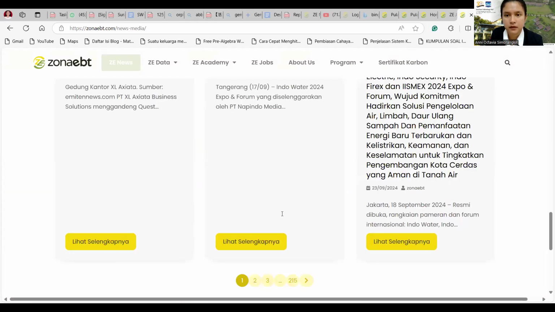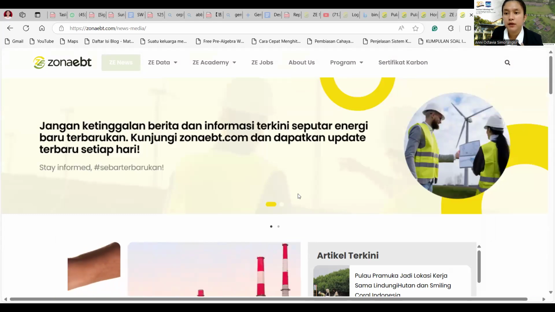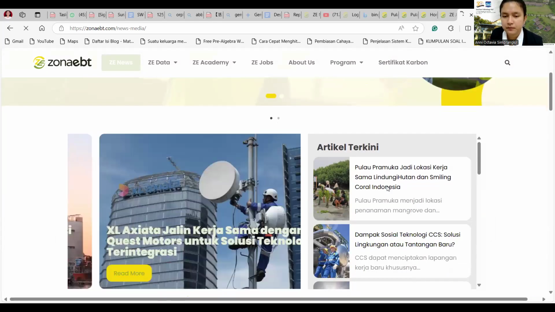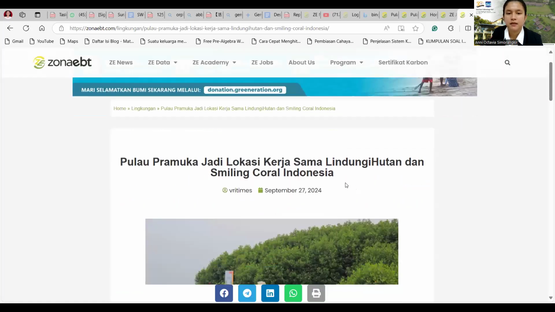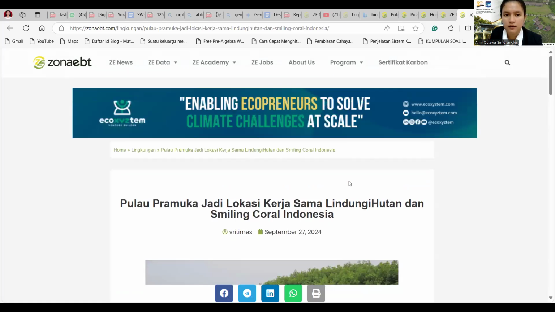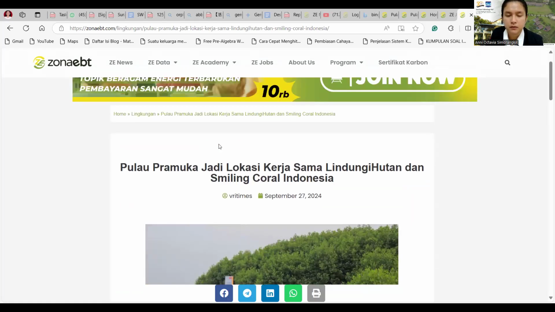And this is the advertisement of the organization. And if we try to click one of the articles like this, the website shows the whole information of the article. And then this is the banner, and then this is the breadcrumbs.